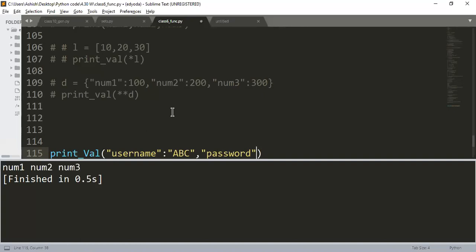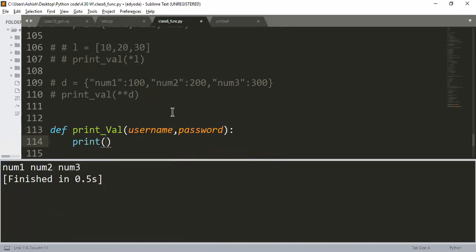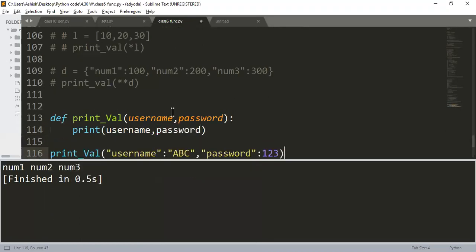Now to write a definition, I'm saying print underscore call. Here I'm saying username, comma, password. Now if I print, let's see username and password. So this is one function call.